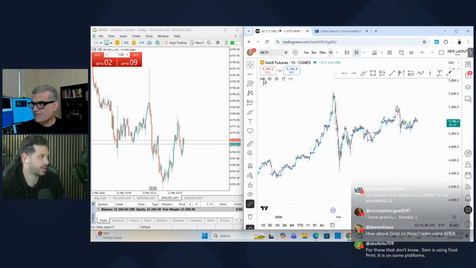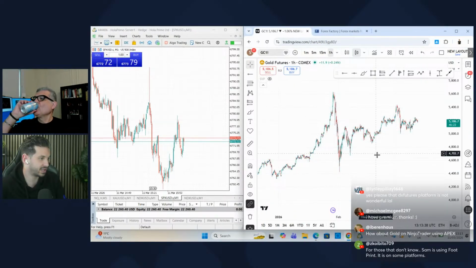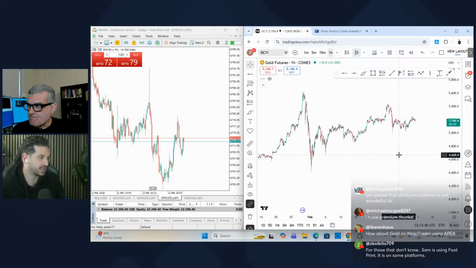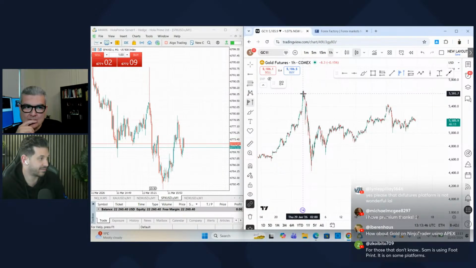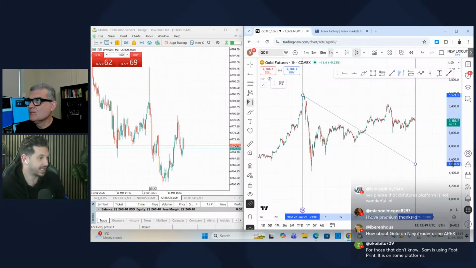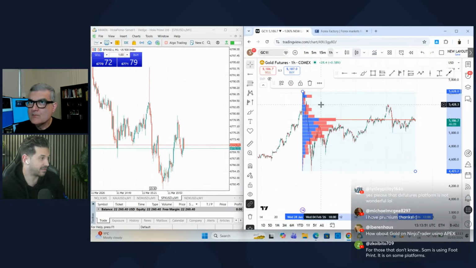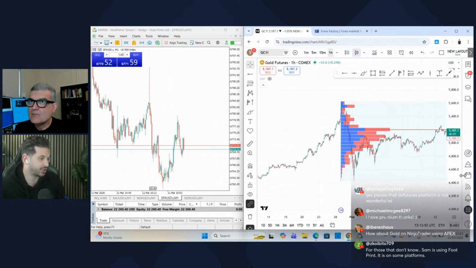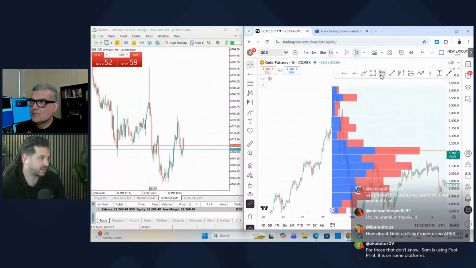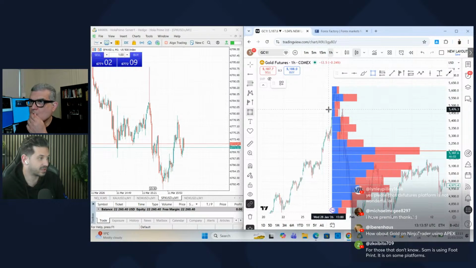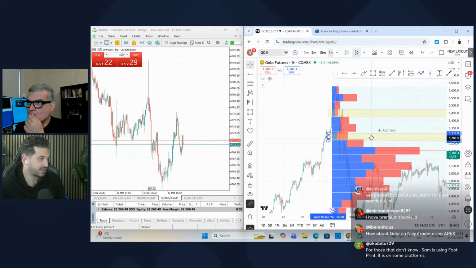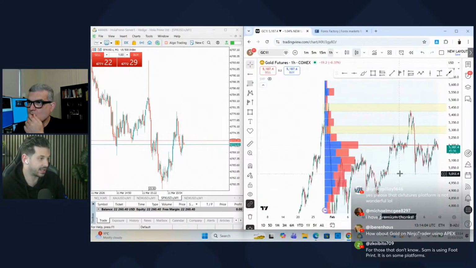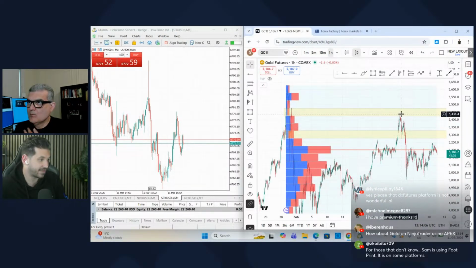Sure. So I'm just going to switch off the session volume profile. All I'm looking for is basically where any gaps in volume are. So I'm going to take the fixed range volume profile and push this down, really all the way to where we are now, and look for any little drop offs in volume that could work as support and resistance. So we've got a drop off there, and then we've got another one just below. Those are the ones above us right now that I'll be interested in. Okay, we rejected off that one.